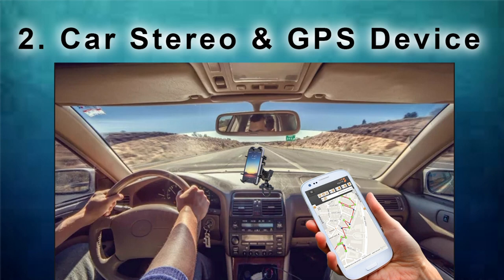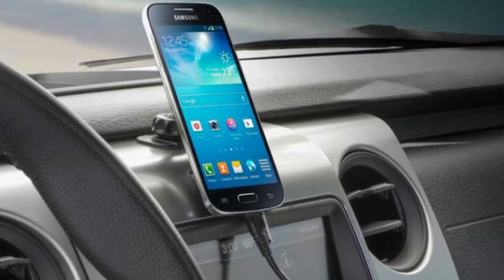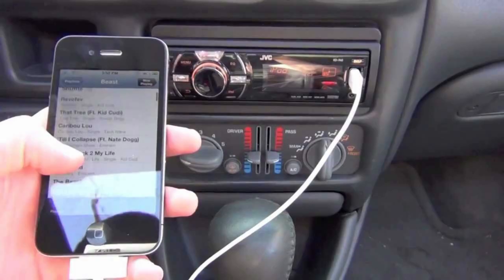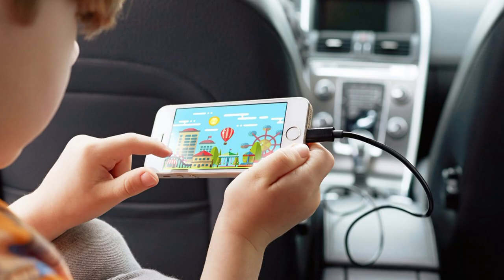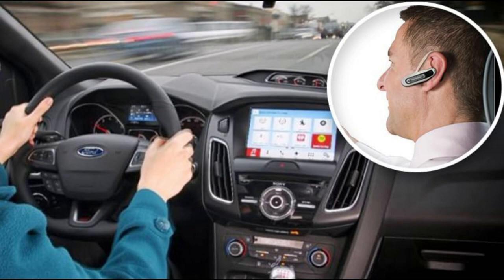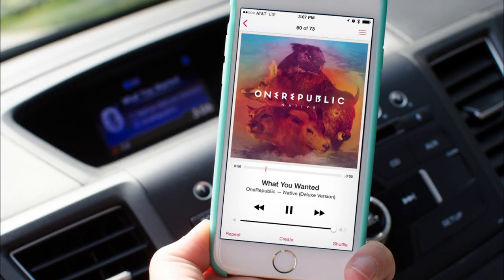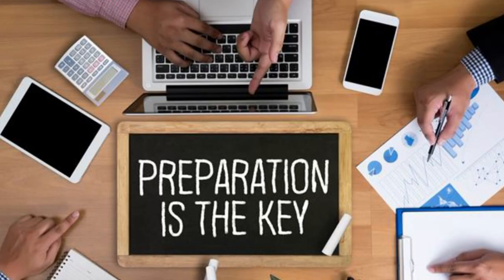2. Car Stereo and GPS Device. Every time you get in the car, you probably click your smartphone into a dashboard mount, plug in a power cord, and fiddle around connecting to your stereo via Bluetooth. And then you have to disconnect everything again when you get out. Depending on how you use your phone in the car, you could save some hassle by turning your old phone into a dedicated car stereo and GPS device. This won't be as useful if you make a lot of hands-free calls in the car and your old phone doesn't have its own active calling plan. But if you primarily use the phone for playing music and podcasts and for real-time driving directions, this could help.